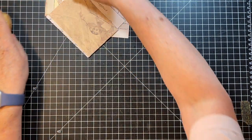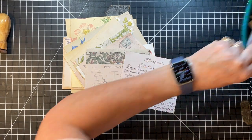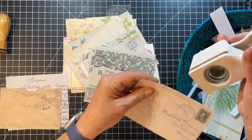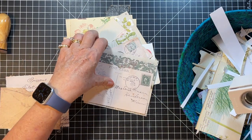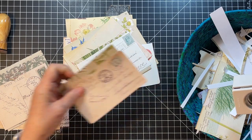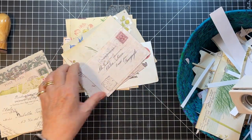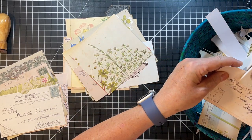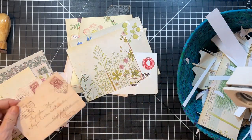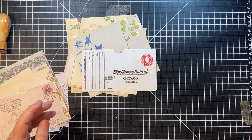The guys came to aerate the yard. Which I guess is important, but I have to say it kind of looks like a herd of geese were in our yard and there's geese poop everywhere. So I'm in my jammies at the breakfast table and I said to Mike, 'You don't think he can see in, do you?' Because it's not going to be pretty. That was a rude awakening — if people weren't awake in the neighborhood, they are now. Okay, all the holes are punched.